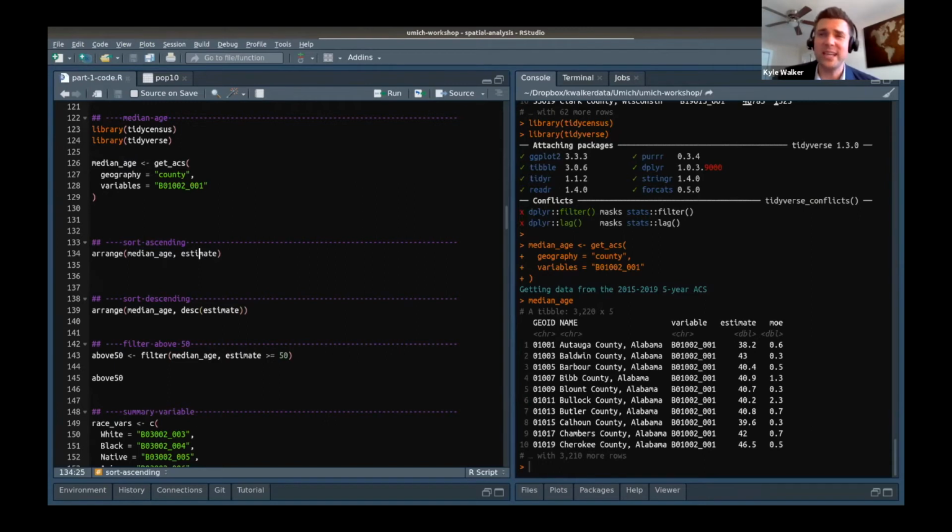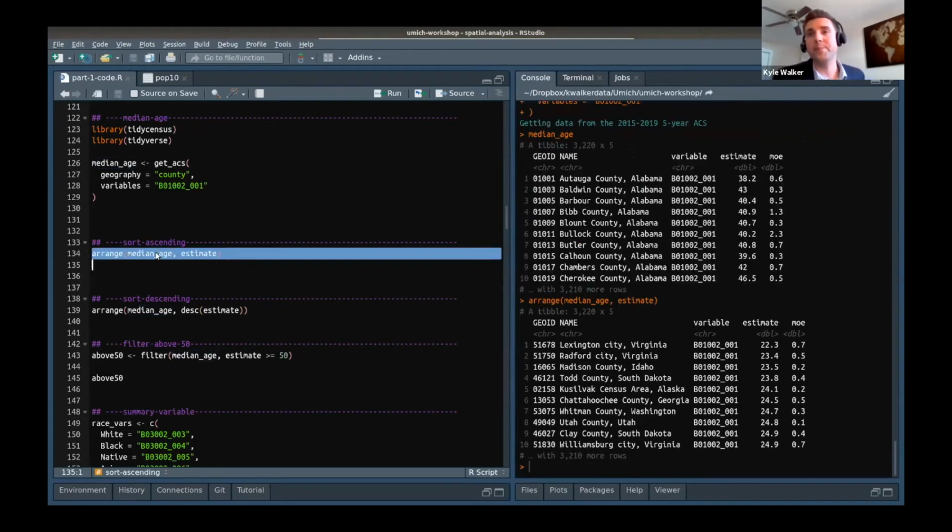But if you're interested in the design philosophy of the tidyverse in that capacity, I would strongly recommend reading up on it. So if I run this code here, arrange my median age data set in order of estimate, I get back my same data, but ordered in ascending order of median age.